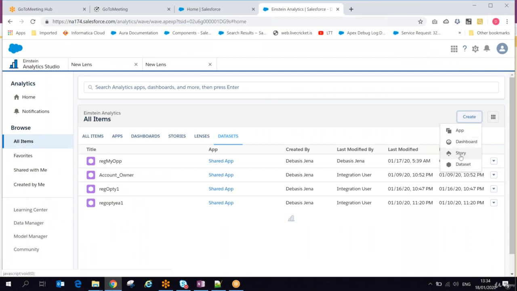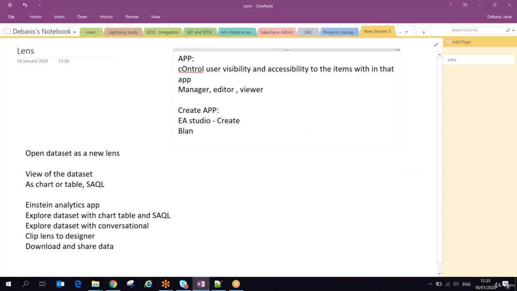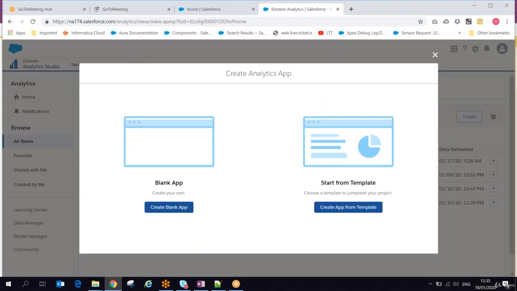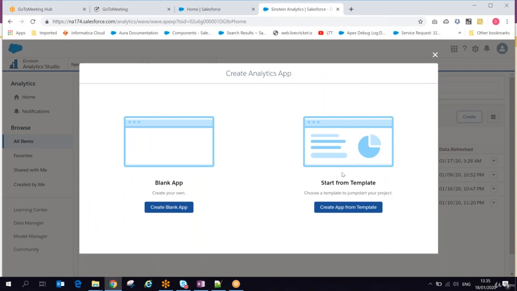We'll discuss each of them. We already know how to create a dataset. We'll see how to create an app right now. Then we'll see dashboard and story in upcoming sessions. The moment I want to create an app, I simply click the name. Now you have multiple options. You can create completely from a blank app, like an empty app, or you can use a template. Let's say I have a template to create one app, we can do that also, or you can do it directly from a blank app. Depending on the analytics license you have, when creating an app, you will be asked to create from a blank app or start from the template.